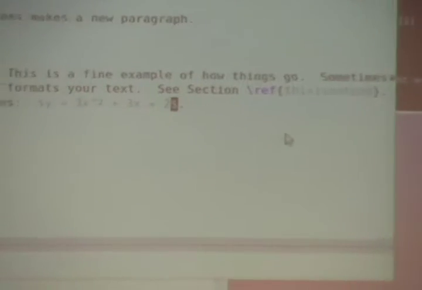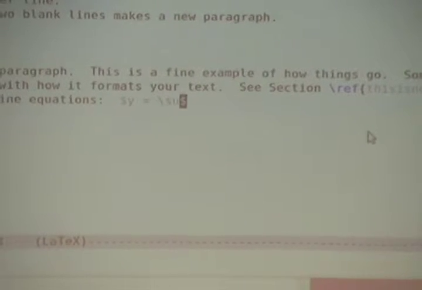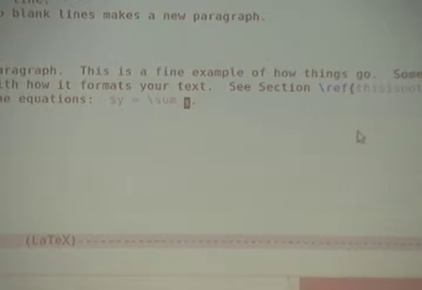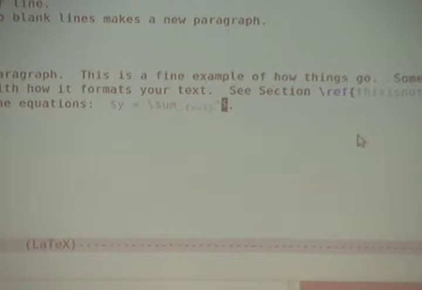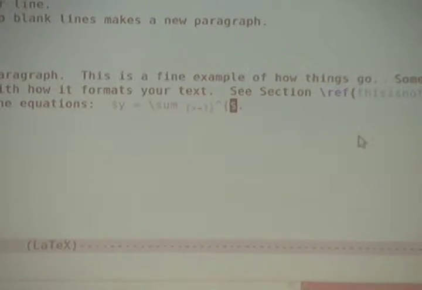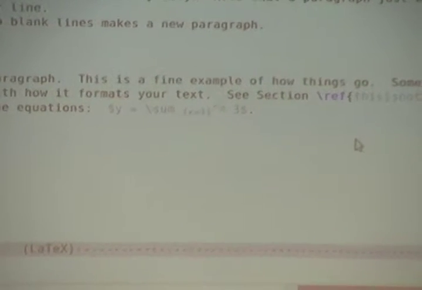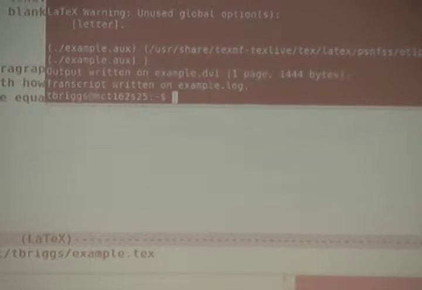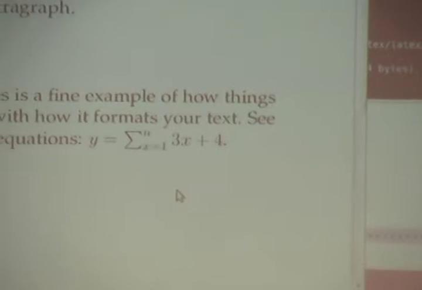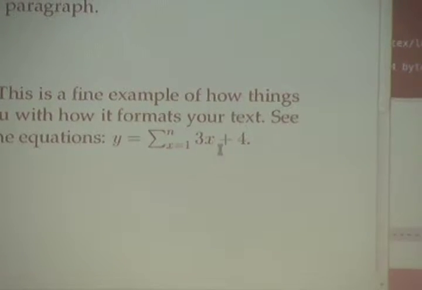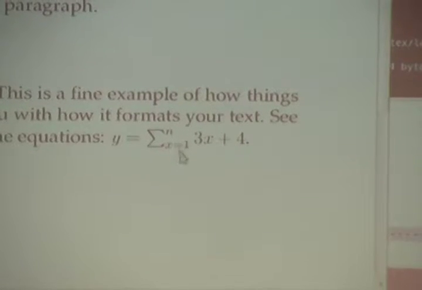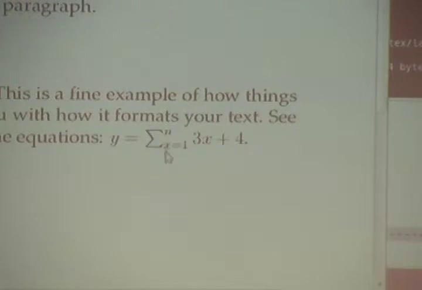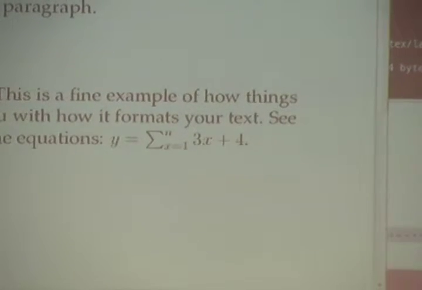If it was something a little bit more complex, we can type settings to it, things like summations and products and integrals and all types of stuff. This is the inline equation, and so you see that it actually fits inside the borders of one line. And it will look good in the final document.